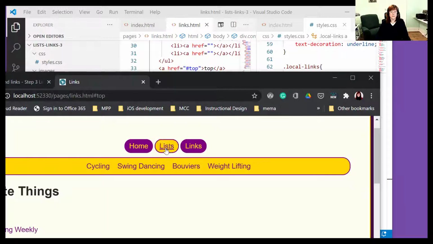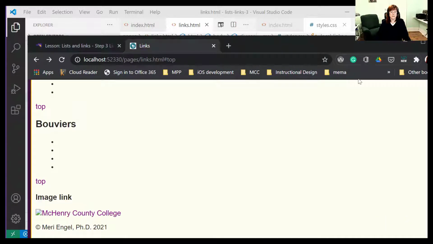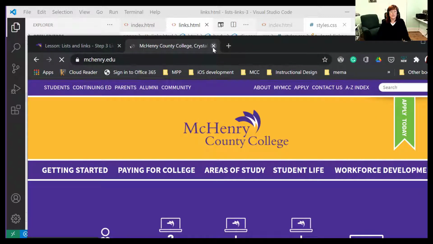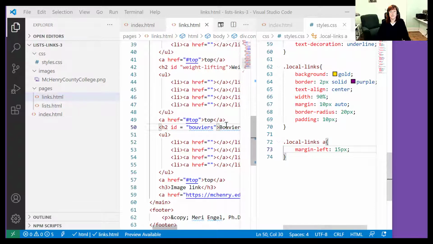And there's an error on the weightlifting one, so I'll have to fix that. So make sure to check each one of these. And the McHenry County College link works, but the image doesn't. So I'm going to have to fix that too. So you've got to make sure you're testing these things.